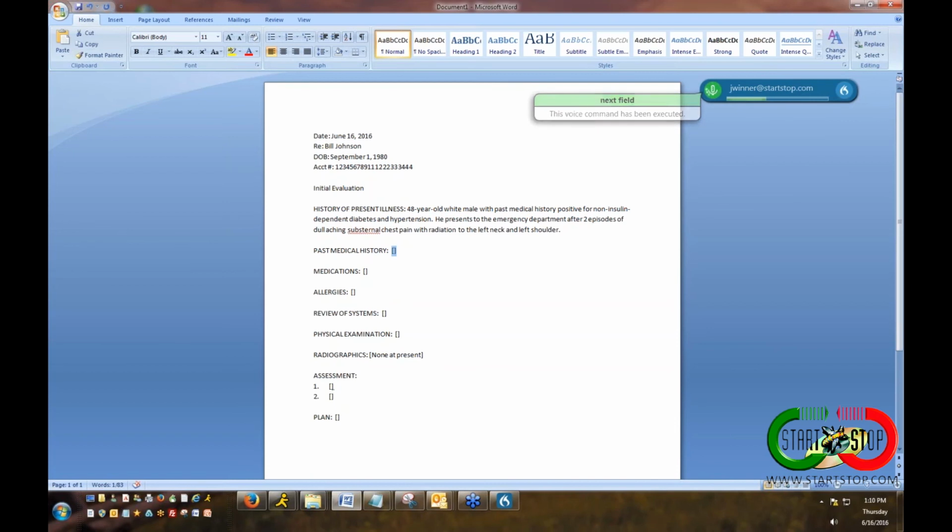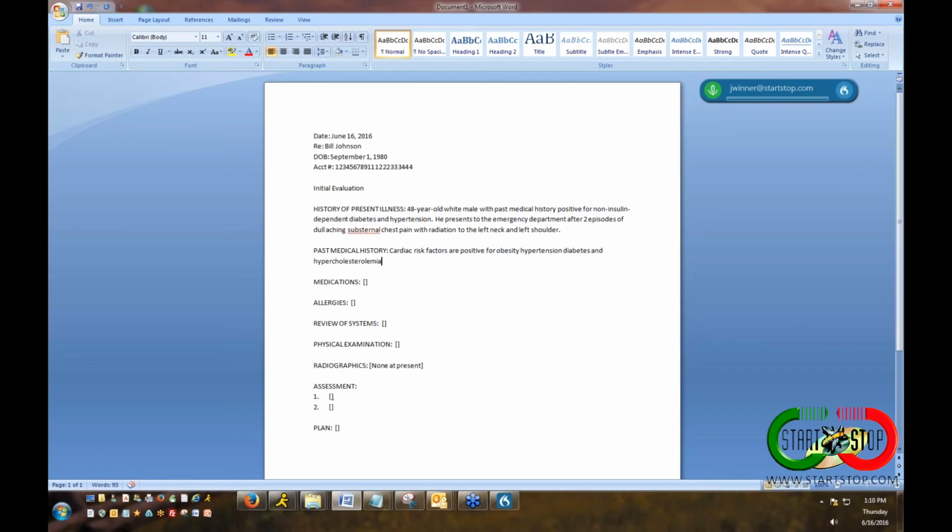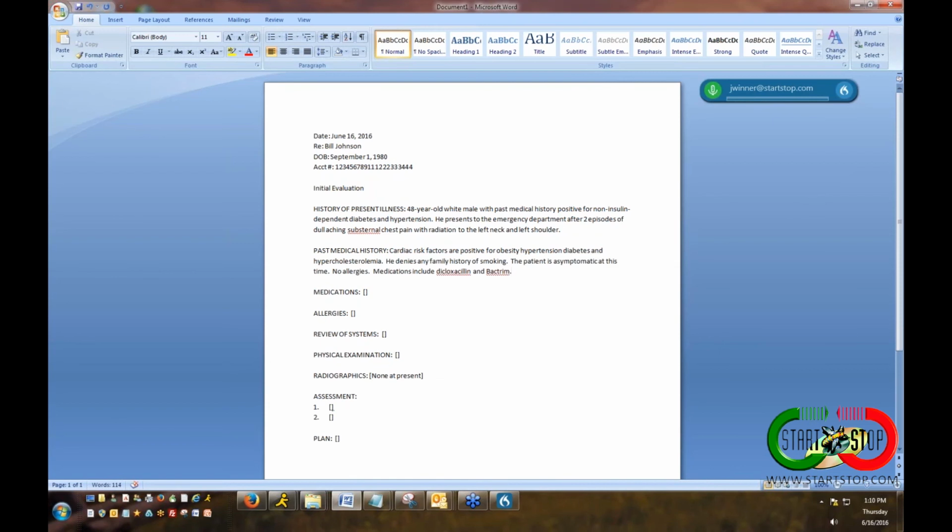Cardiac risk factors are positive for obesity, hypertension, diabetes, and hyperglycemia, period. He denies any family history of smoking, period. The patient is asymptomatic at this time, period. No allergies, period. Medications include dicloxacillin and Bactrim, period. Next field, aspirin, acetaminophen. Next field, no known allergies.